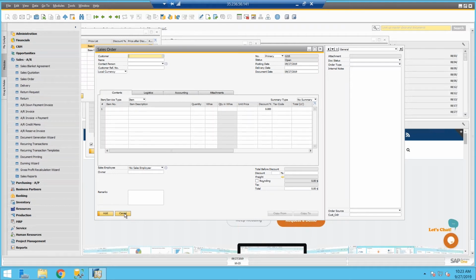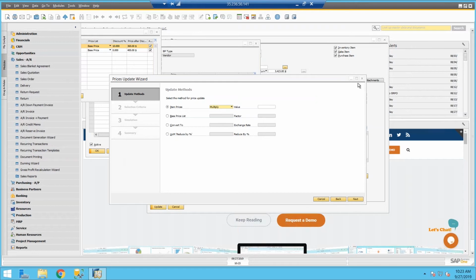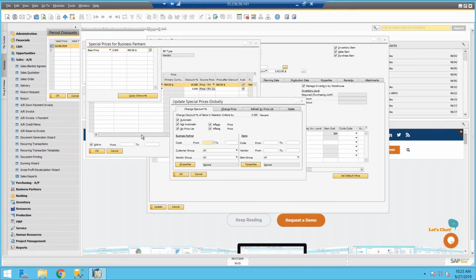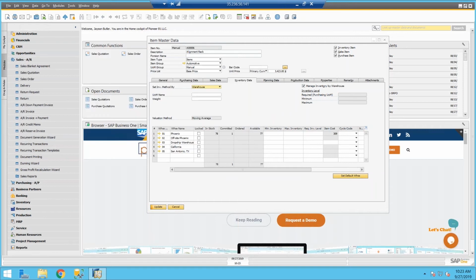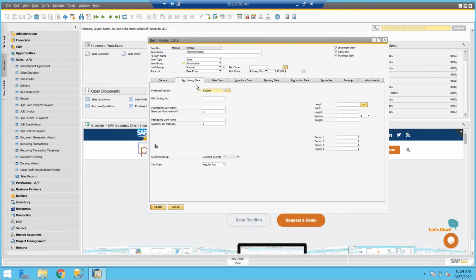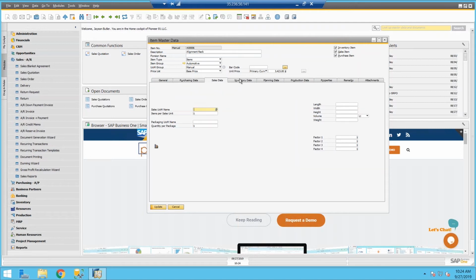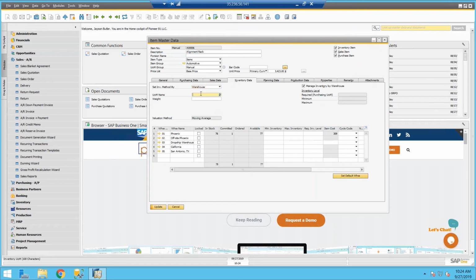Okay, sounds good. With that being said, the last thing we may want to talk about in relation to the item master data is the unit of measure, because at some point SAP added a very robust feature to manage unit of measure, and that's called unit of measure group. In the majority of cases, that will be manual. Manual means you could still have a unit of measure for purchasing that will be different from the sales unit of measure, that will be different from the inventory unit of measure.